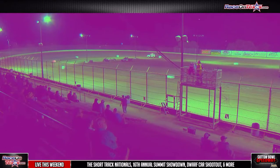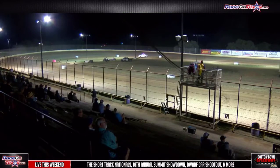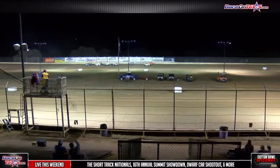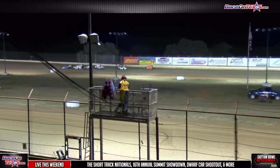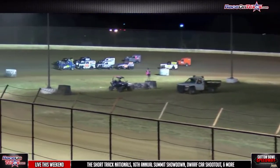So call from the track, it looks like the 36 car did not have the fuel cap up on the fuel cell. That has been replaced as that fuel evaporates itself into the racetrack. So that's why we are giving them a couple of extra laps right there to let that evaporate. And we are set to go. Lights are out around the racetrack here for the pros. 10 laps and we're ready to roll.